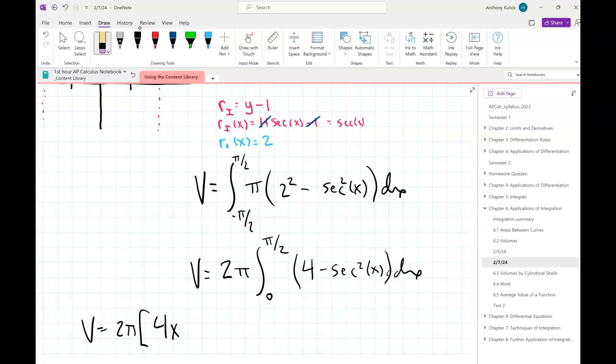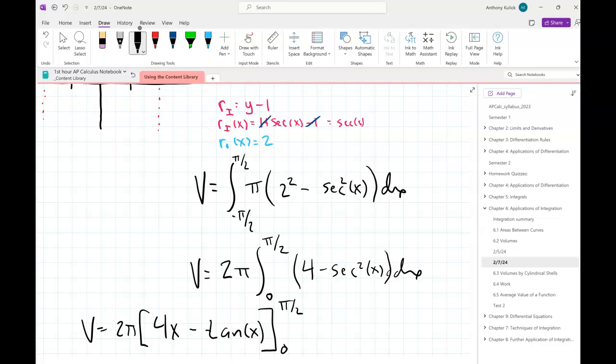What is the antiderivative of negative secant squared? Negative tangent. Remember those derivative rules that I asked you to memorize and told you that they weren't going to go away, and that you should really want to make sure you do a good job memorizing those? They don't go away. You have to have them.